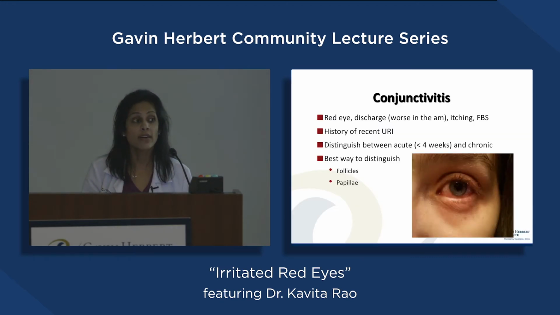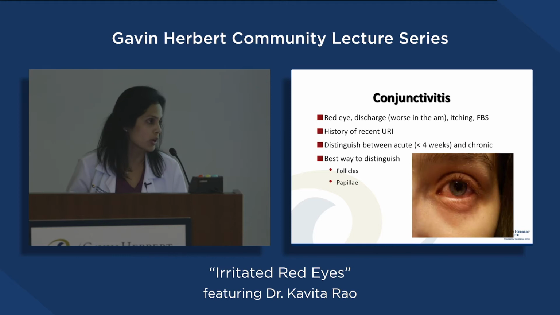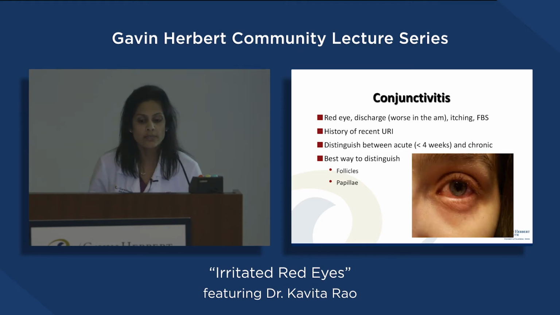So with conjunctivitis, which I'm sure you've all seen someone with or been familiar with, it's usually caused by viral stuff. The same way you get a viral cold or a flu, the virus can affect the eye as well. So you can get red eye, mucus, yellowy discharge. Usually because it's a virus, it goes away on its own. Sometimes we give some antibiotic to prevent it from becoming infected.